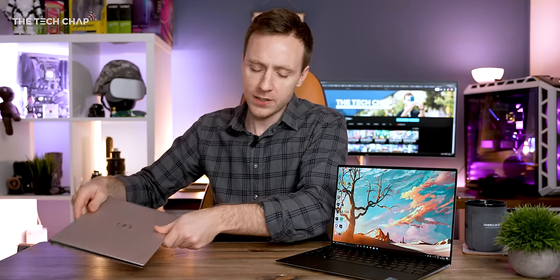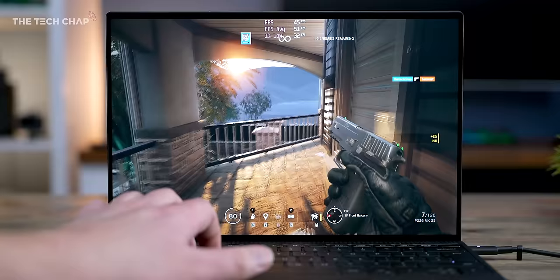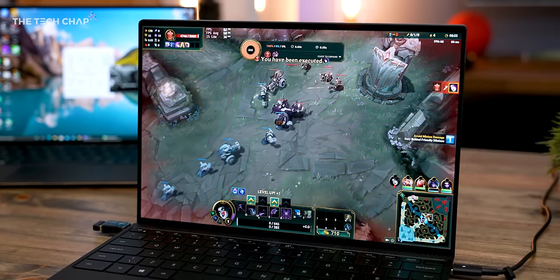Well, sort of. It depends on the game, really. And if you're playing some older titles like CSGO, League of Legends, even Rainbow Six Siege, then actually you can get pretty impressive frame rates. And I'm seeing anything from 50 to 100 to even 300% improvements in performance with this over this. So even though we still have a couple of issues, Cyberpunk and Call of Duty just didn't run, unfortunately, across the board in terms of sheer performance, 11th gen, particularly Xe graphics, is a huge upgrade. But let's be realistic, this still isn't a premium gaming experience, and we really shouldn't expect it to be. But overall, I'm still very impressed. 11th gen is a worthy upgrade this year, particularly in the graphics department.